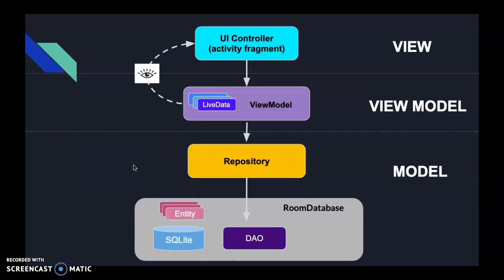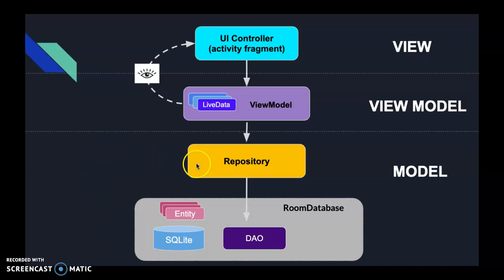The Android architecture components facilitate the model view view model architecture, and this is the first time that the Android framework team officially provides guidance on Android app architecture. MVVM is not new, and it was designed by Microsoft in 2005. Let's see how this can be implemented on Android with the new Android architecture components.